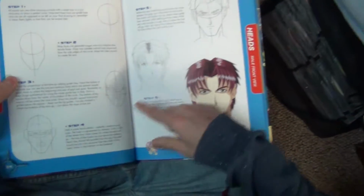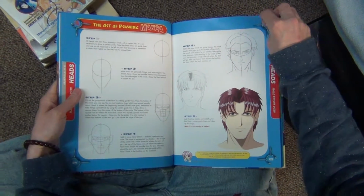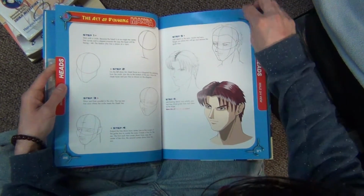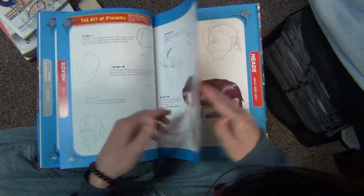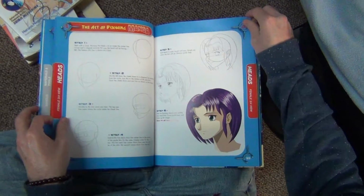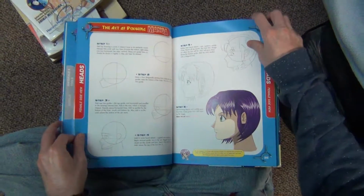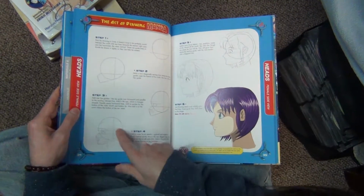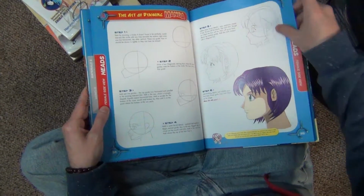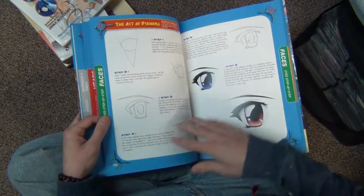And then it goes on, and as you can see, it gives you pretty clear step-by-step instructions on how to draw. That's very important. Like this thing here, this is a different angle, but again, you see clear step-by-step instructions, right? Very nice. And the female head tells you how to make guidelines, how to keep things proportionately correct, how to make the face look nice, where to erase and make it look like a real face. It's pretty nice.